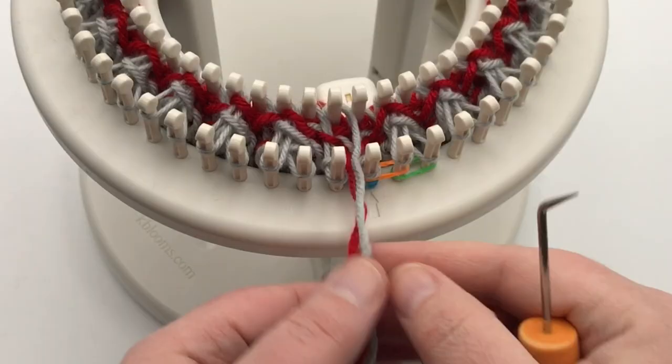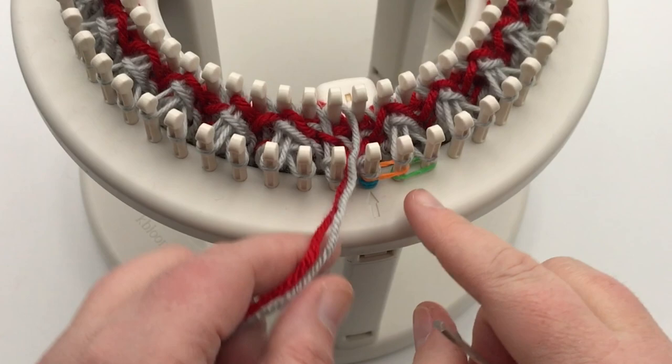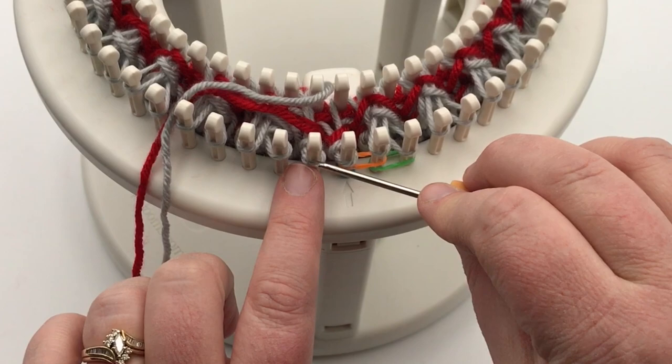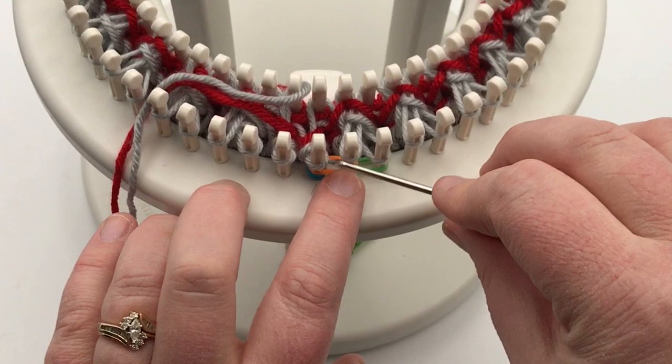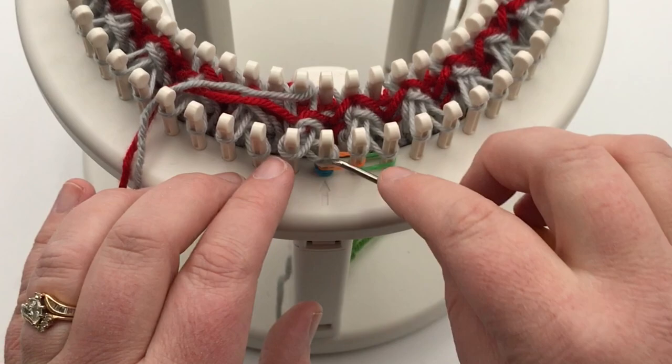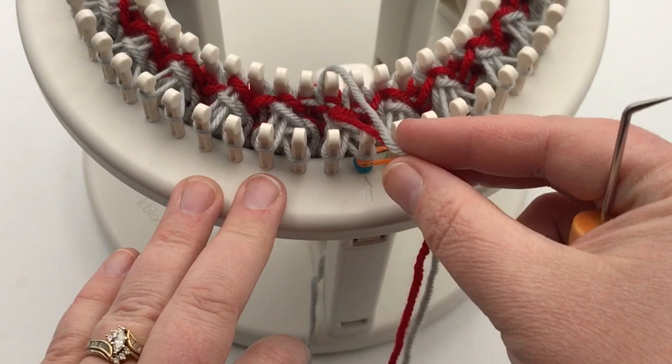We have one last part to twist. Go ahead and pick up your loose yarns and move them to the back. You're going to twist the first peg and the very last peg of the loom using the same lifting technique — lift peg one and the last peg, put the last peg on peg one, and peg one on the last peg. Now it's ready. Put your yarn in between the last peg and first peg and you're ready to start round 24 wrapping.